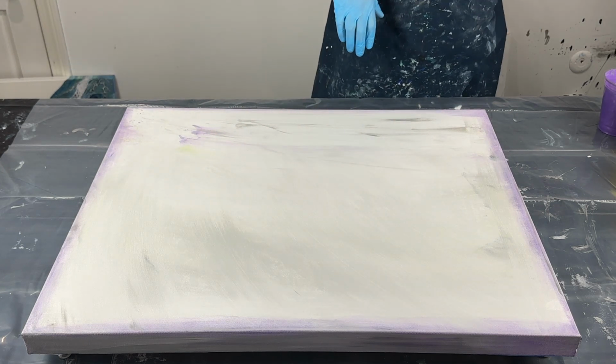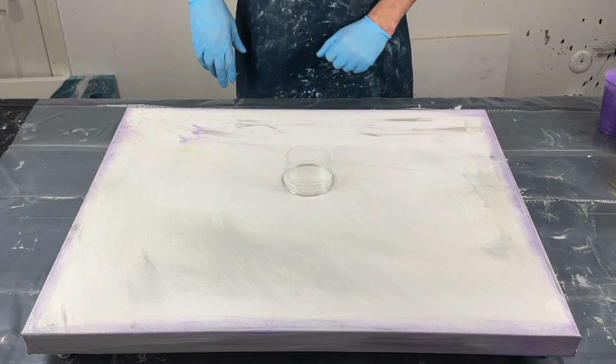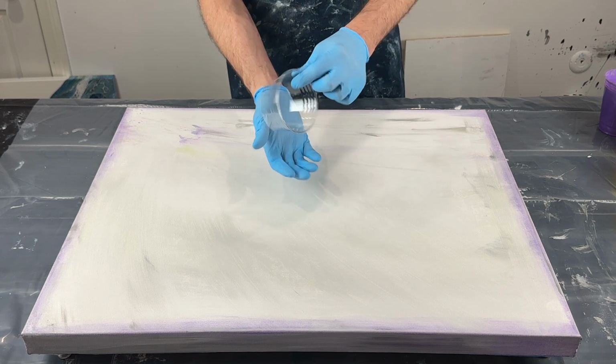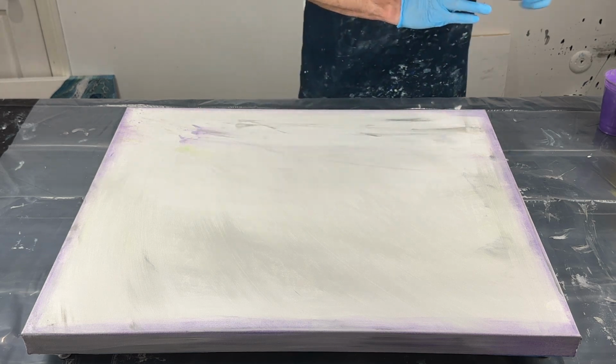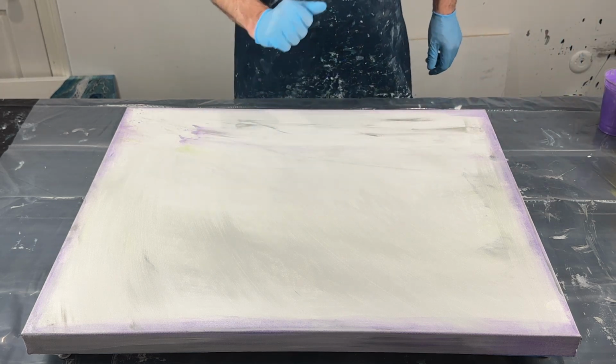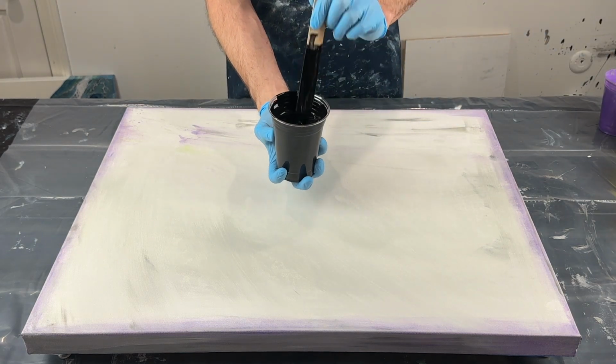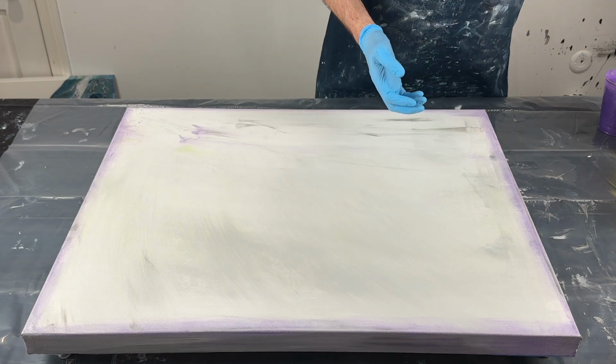I haven't done an open cup in a while, so I'm going to do an open cup. I've got a 16-ounce cup, and I just cut the top off the cup. That's what I'm going to use to pour into. My base coat will be black, that is the Artist Loft Soft Body.